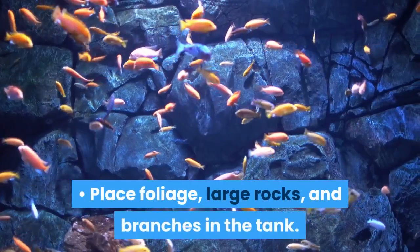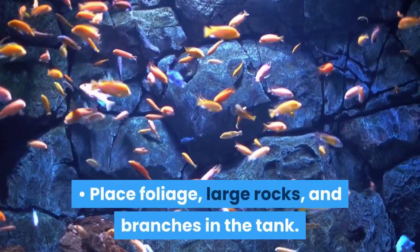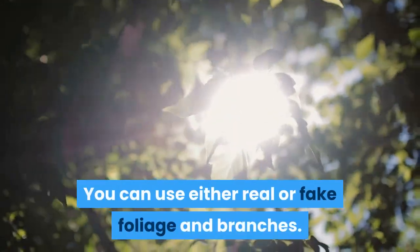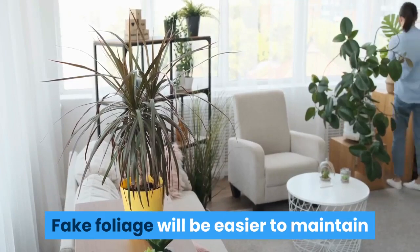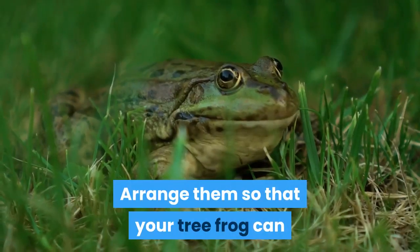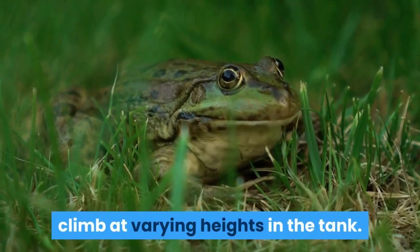Place foliage, large rocks, and branches in the tank. You can use either real or fake foliage and branches. Fake foliage will be easier to maintain and will not need to be replaced as often. Arrange them so that your tree frog can climb at varying heights in the tank.